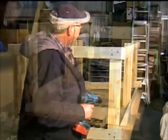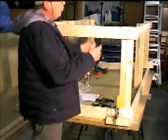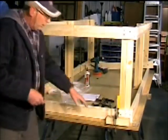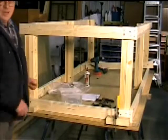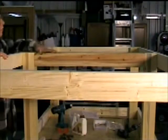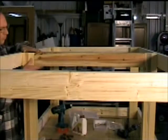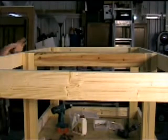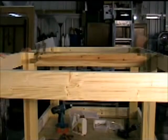What I maybe didn't explain a few minutes ago, you probably saw me pushing on this end to drive these screws in. Of course, the other end I did have stop blocks, so I've just brought the stop blocks up this end now to stop any movement end to end. Okay, so just at the moment I'm putting in quite a substantial backbone cross piece in the centre here. This will brace everything up and stop any flex in that area.